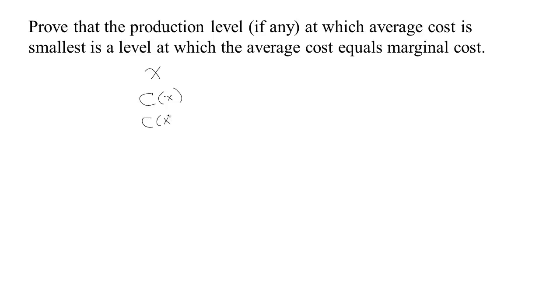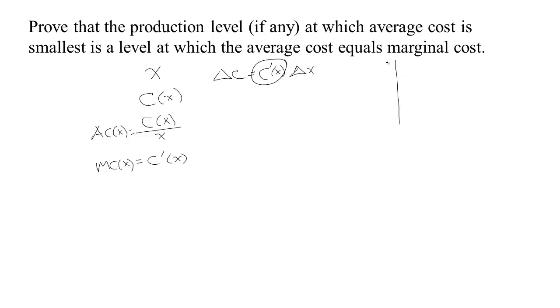The average cost would be the cost to make x items divided by the number of items that you made. That would be the average cost of x. This thing they call the marginal cost, that's an economics word for the derivative. So the marginal cost of x is the derivative. The idea is that if you make a change in the number of items, then you would multiply that by the derivative to get the change in the cost. Change in output is slope times change in input. So the derivative would give you an estimate of what the cost to make the next item is.